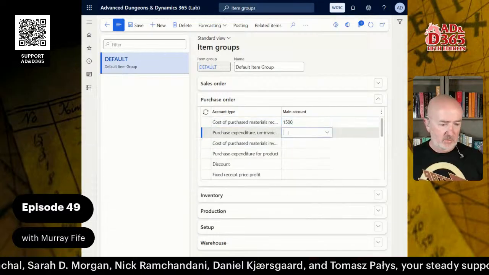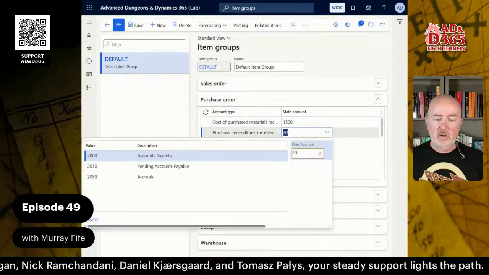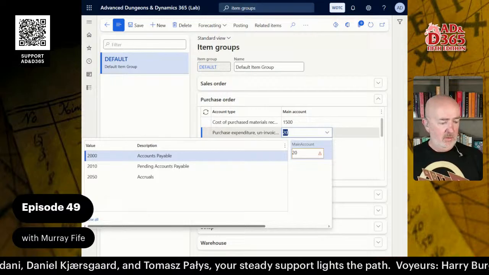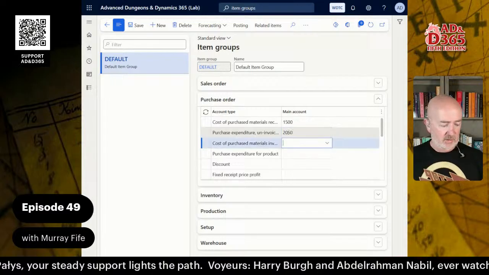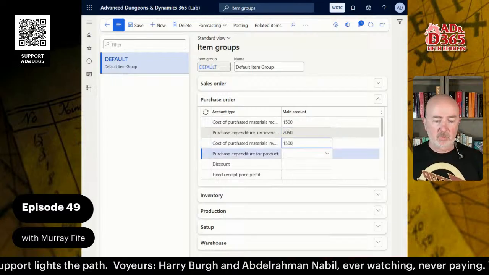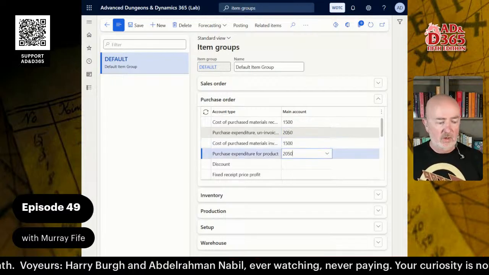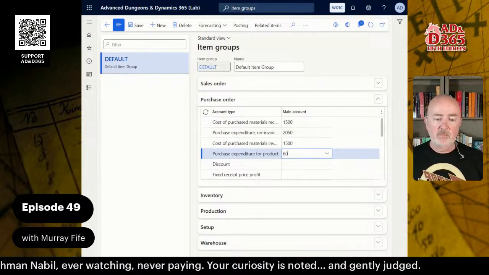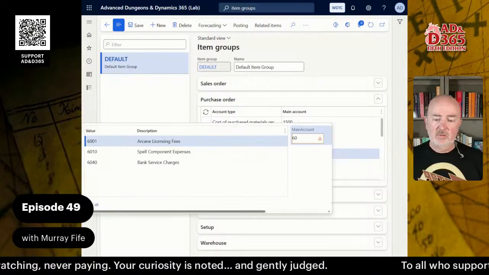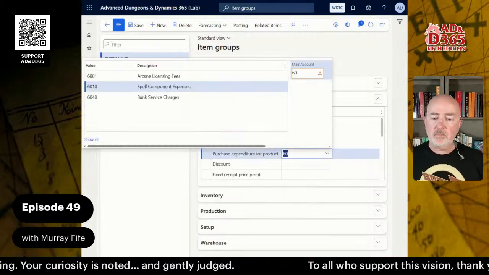purchase expenditure. Let's see what accounts we've got. We've got the accruals for that, then 1,500 again for the cost of purchased materials, 2050. Oh, sorry. Let's try 60. Let's see if there's 6010.